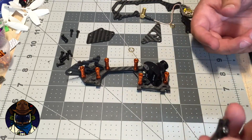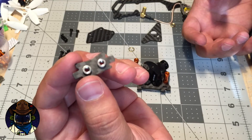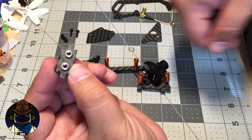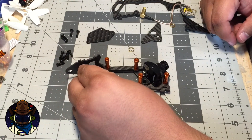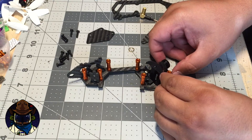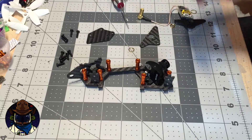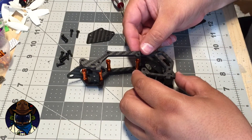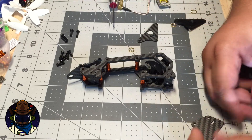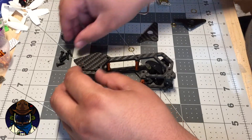It's easiest to do this on a flat surface. Take your two nut plates — notice they have a V-shape on one side. You want that V-shape facing out of the pod on both the front and rear. They're symmetrical so it doesn't matter which goes where, but the V must point outward on both sides. You'll see a little slot at the bottom at both the front and the rear. Now take the second roll bar and situate it over the nut plates, lining it up with the standoffs. Then do the VTX mount at the back first.